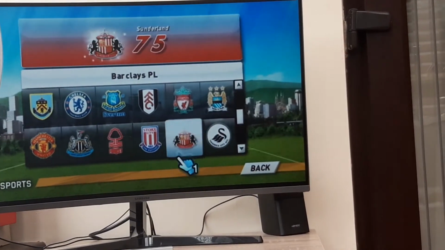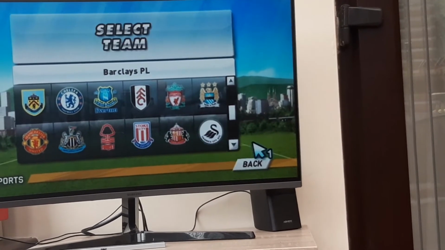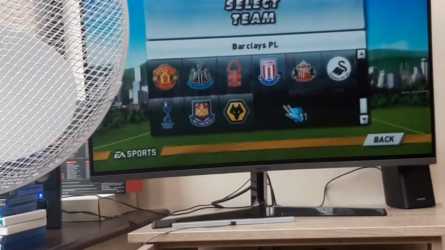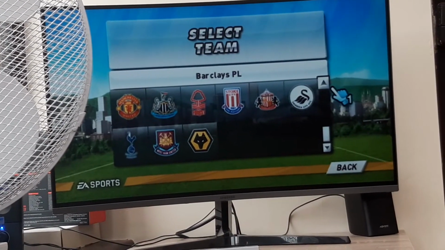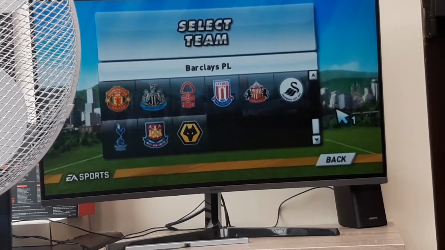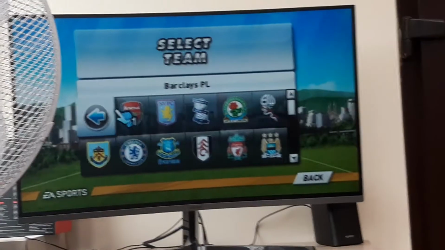Look at these menus, goddammit. Look at these. They're cool. I'd love to see these in FIFA 22. These would be epic. These sort of menus, especially for selecting a team. That would be an excellent menu for team select.